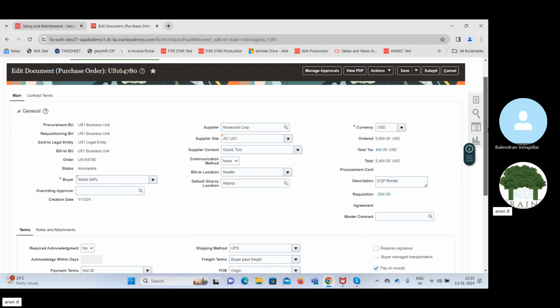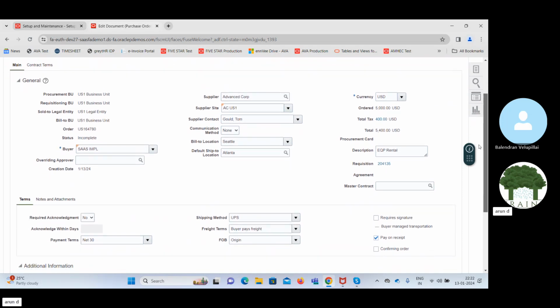Based on the information that we have given, the requester and the buyer both are the same, so that's why we are seeing the same name. But in real time, the requester might be different and the buyer might be different. This is created based on the login. I have created this user, the login that I'm using, so I'm seeing it here as a buyer and there as a requester, but the option is the same, so it depends on what transaction that user is creating.